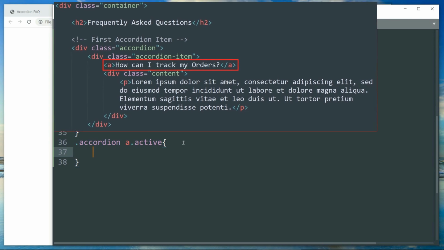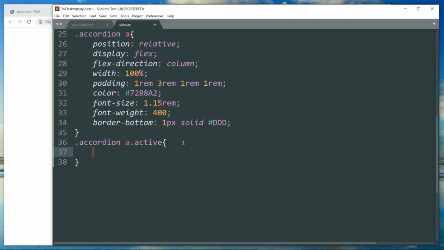So let's say the first accordion is clicked, then because of the JavaScript, in the first a tag the class active will be added, and since this active will be added to the a tag itself, while referring to it in the CSS, we don't need to write any space between a and dot active.